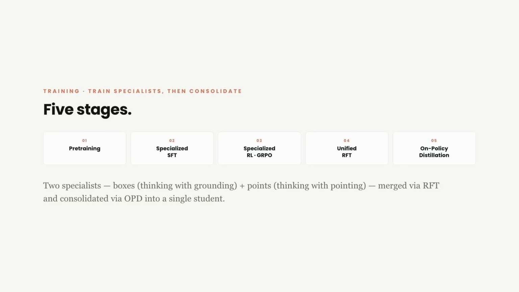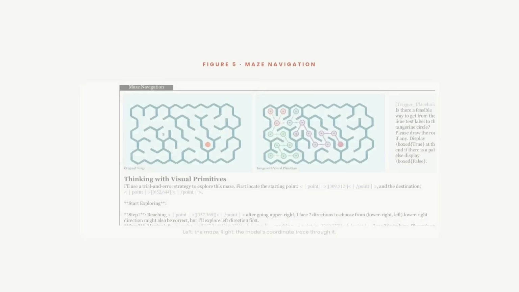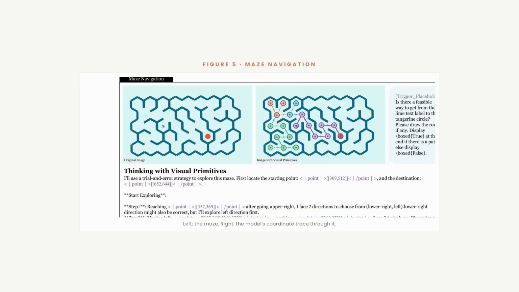Okay, so let's talk about the benchmarks because this is where I want to be careful. The most impressive numbers are on topological reasoning. On the maze navigation benchmark they constructed, this model scores about 67% against 49% for Gemini 3 Flash, 50% for GPT 5.4, and 49% for Sonnet 4.6. And if you look at it, that's almost a 17 point gap over GPT.